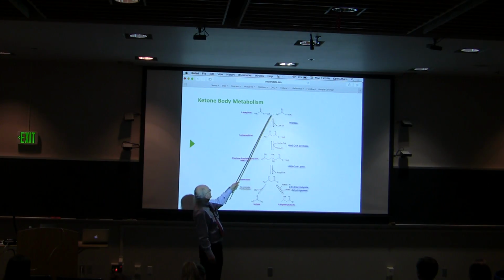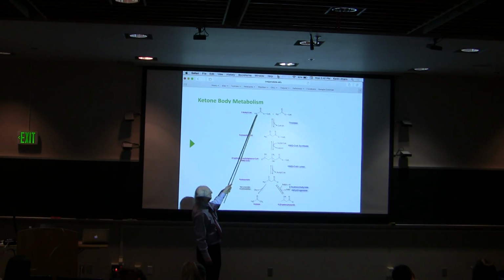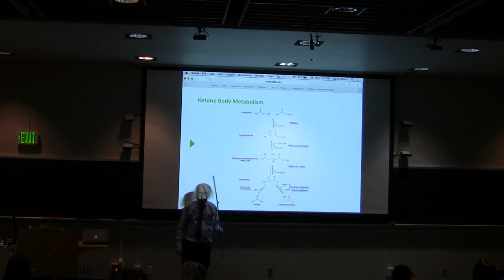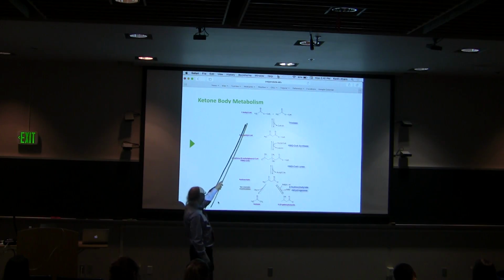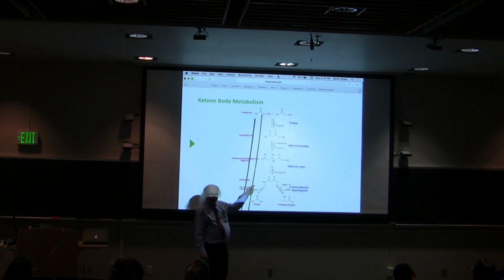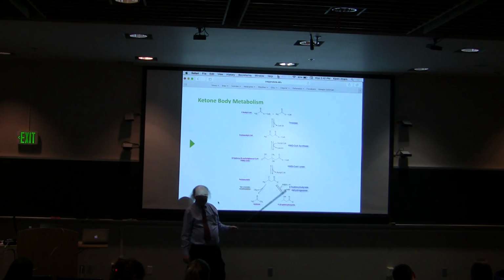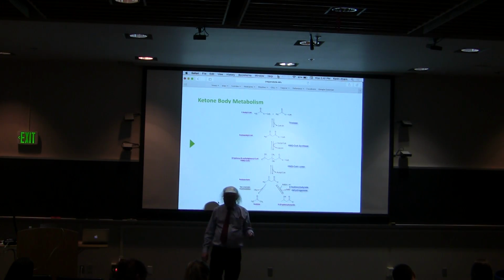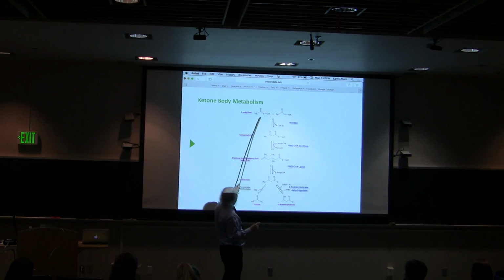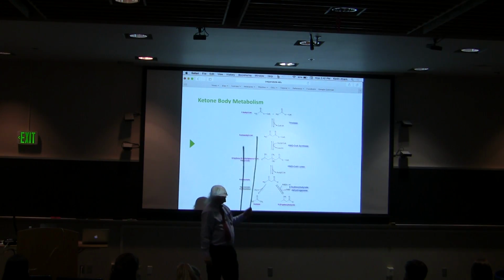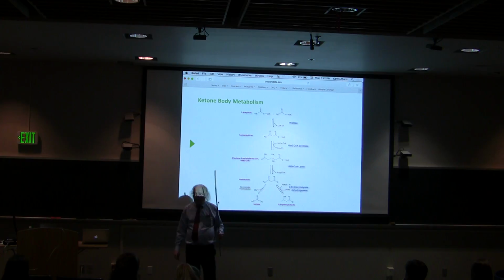Ketone bodies make a 4-carbon intermediate, starting with actually three 2-carbon intermediates: one, two, and then there's a third one right here. What the body is trying to do at this point is to provide a source of acetyl groups to cells. An easy way to do that is with glucose, because glucose goes to pyruvate, pyruvate goes to acetyl-CoA, and you feed the citric acid cycle. If you don't have glucose, it's nice to have an alternate way to get those 2-carbon pieces into the citric acid cycle. So that's what the ketone bodies are doing.